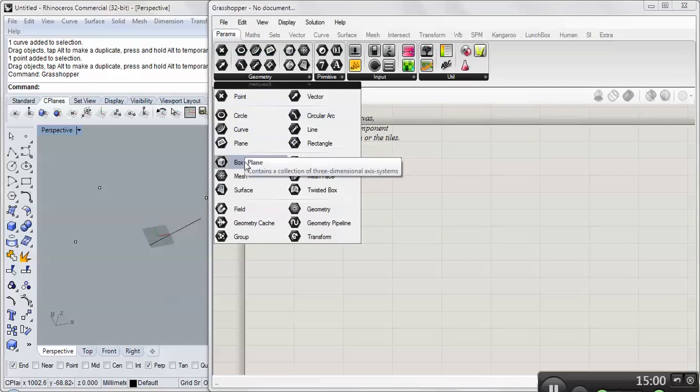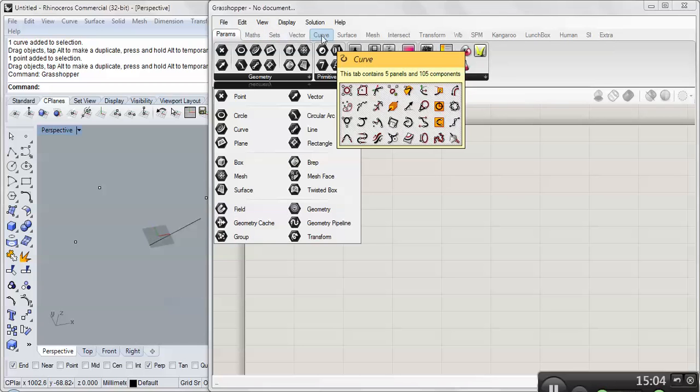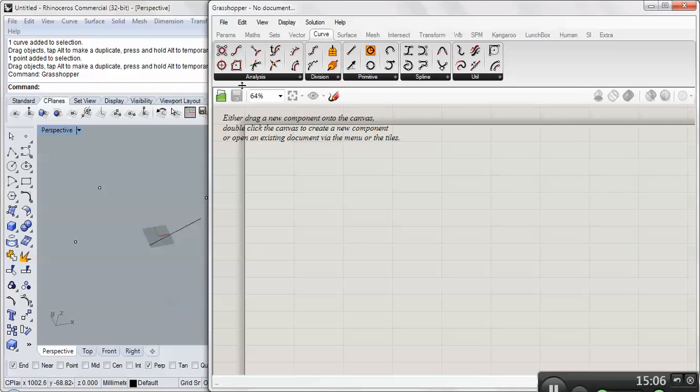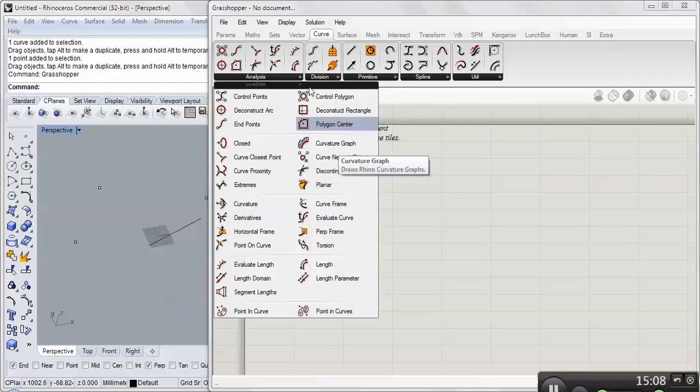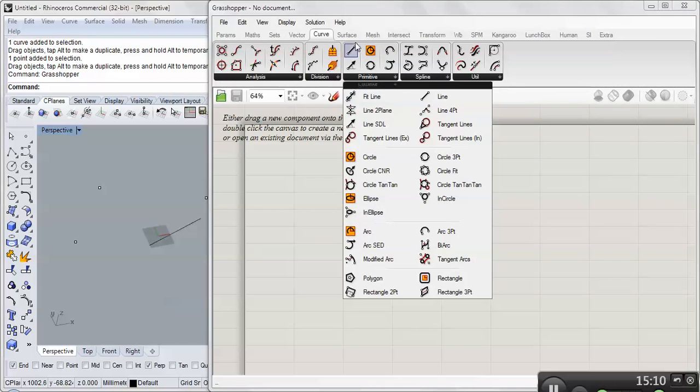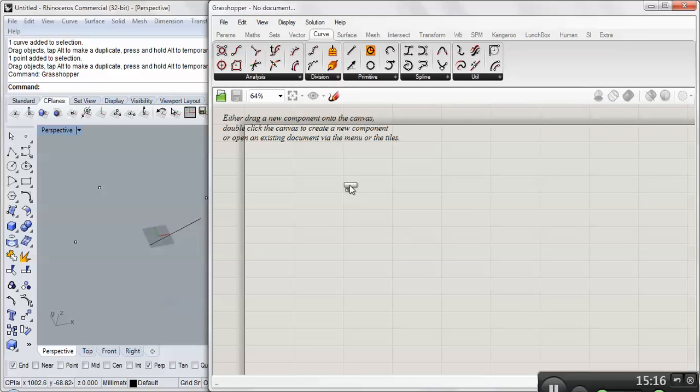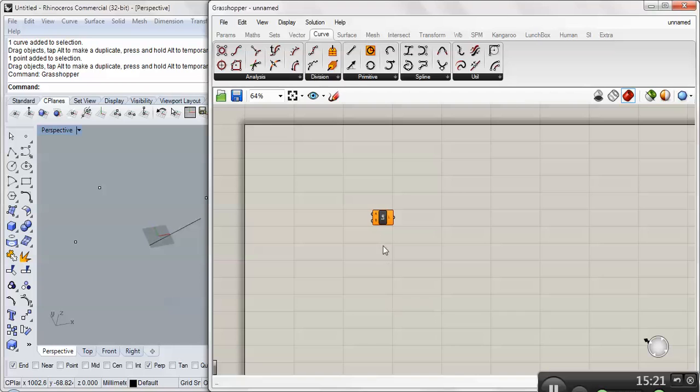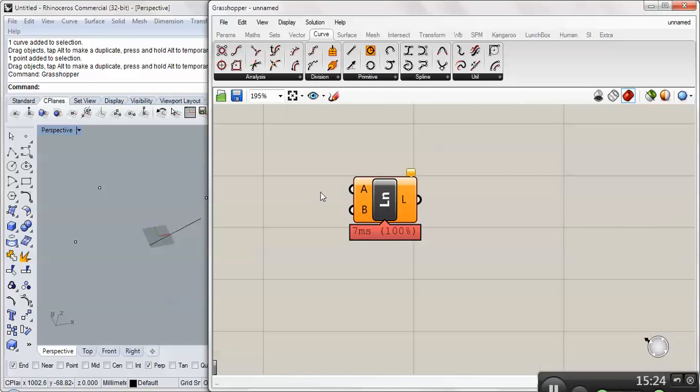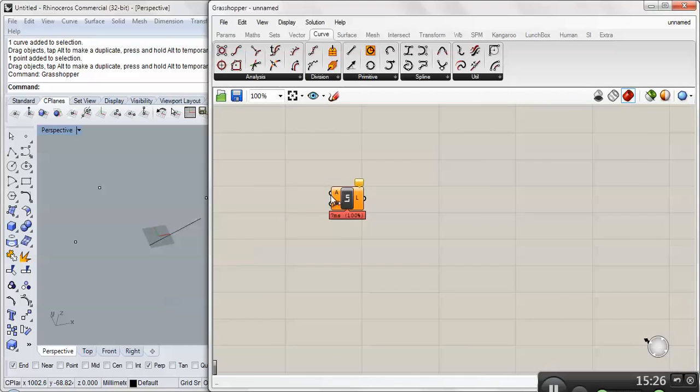Let's drop a couple of things down here, and we said we'd start with lines, so line falls under curve. You have analysis, functionality. We're going to start with primitives. These are primitive creation. And we'll just start with line. So you click here and the mouse has this icon, and now you can drop in this line, what's called a component, on your canvas.